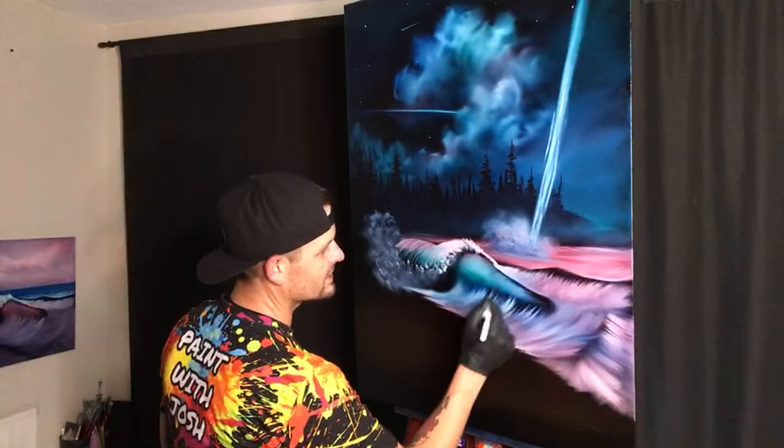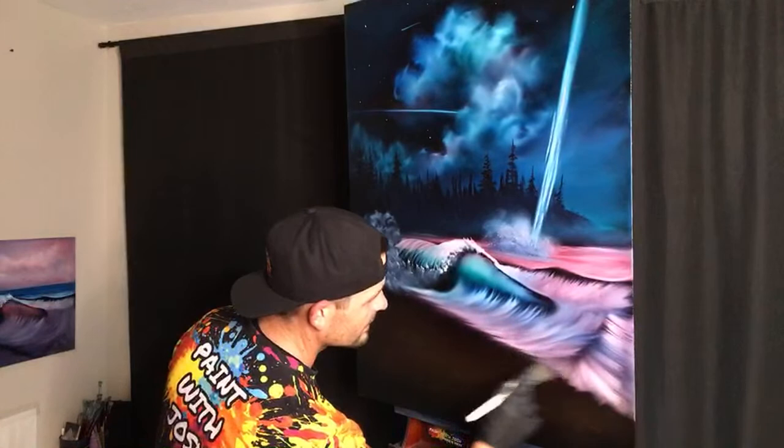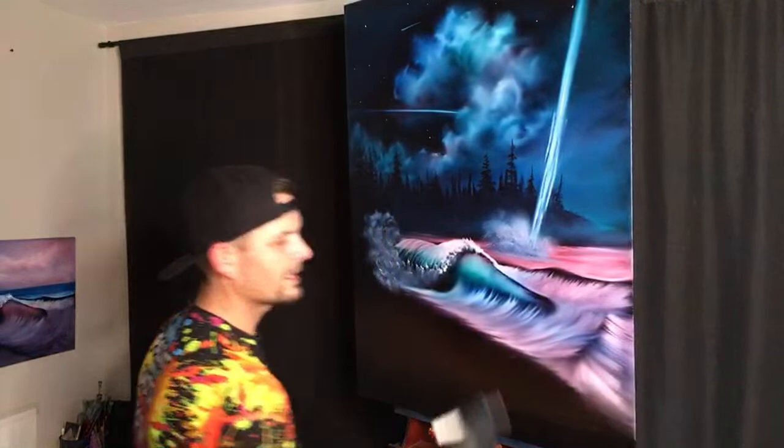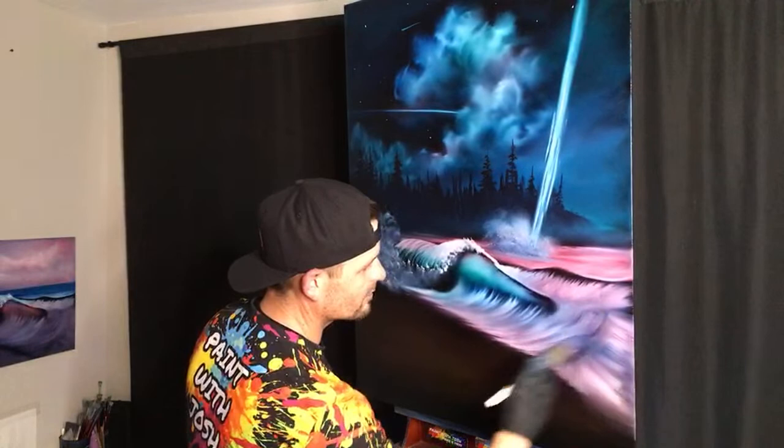Take this guy, slide him out, just flattening the paint. I'm gonna come out onto the sand in a little different way. Very cool. Same angle, same thing, but just different angle over here. Right, just like that. You got your cool little wave. Love the wave, the way it does this. Whatever this little ridge is in my mind, I don't know, I love it. I can't help but do it.